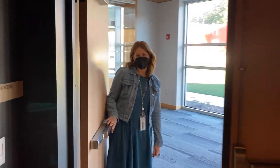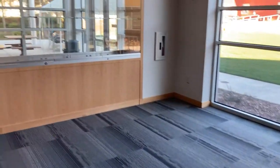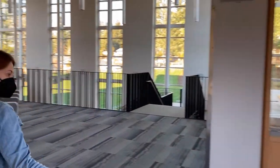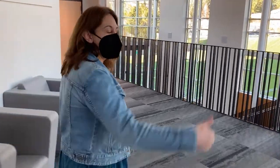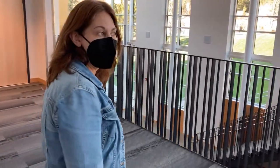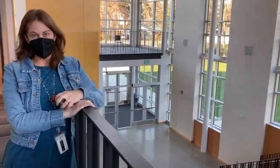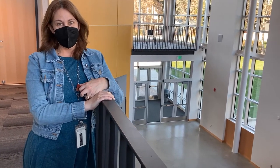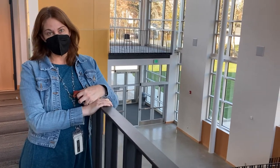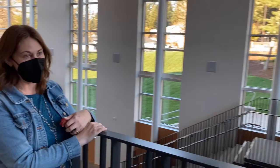Well, hello again, and welcome back to our upper lobby space. So if you're sitting in the upper seating area, you would exit out this way, and this is my favorite place in the entire building. Because I can look down and I can see the patrons as they leave our production or as they congratulate their students after the show, and just the joy that we're able to bring to our community through our theater work. And then I can look out and see the Commons and our beautiful Capitol High School building.